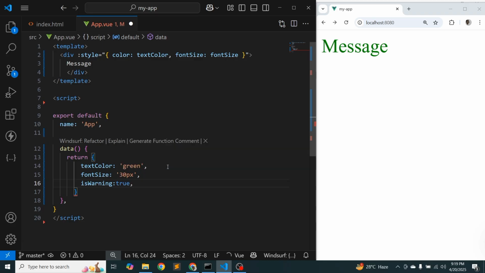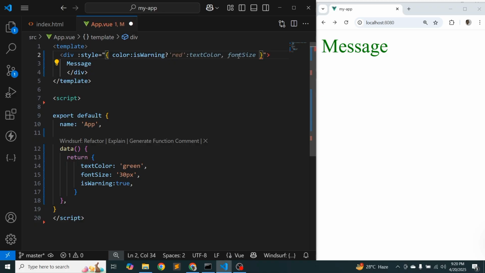Okay, so I just added data into the model, and I want to bind it, and based on that we can add some conditions. Now just write if isWarning is true, and use the ternary operator.